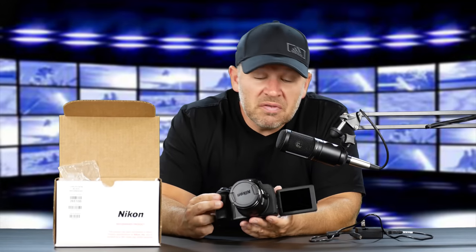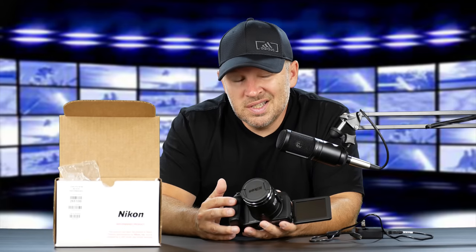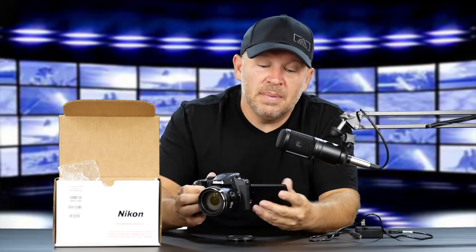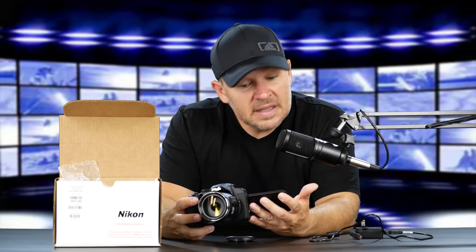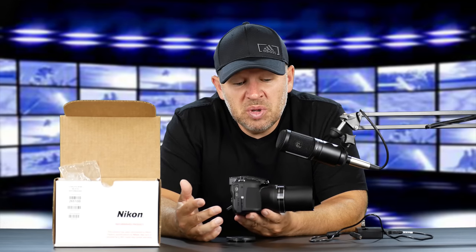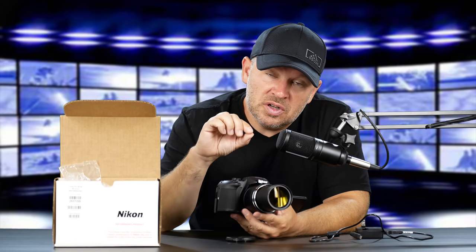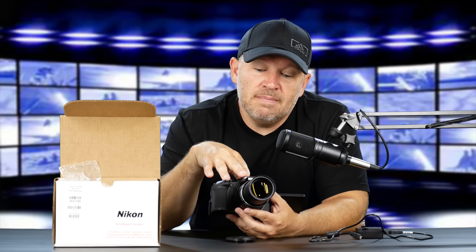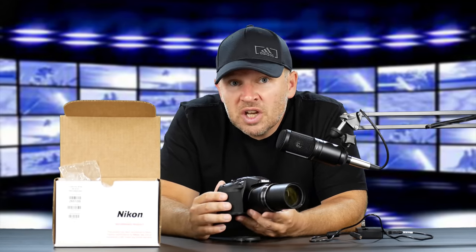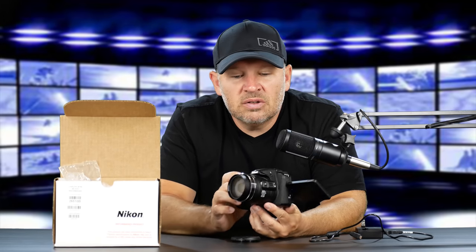The big thing I really like about this camera is you've got a full vari-angle LCD and controls on the side. This has a dedicated lens cap — not one of those that encloses automatically. Let me set it up here. So the camera is on. Let's see what the telephoto end looks like. That's as far as it extends — a 1440mm lens in 35mm equivalent terms. And here it is at the wide end — 24mm.